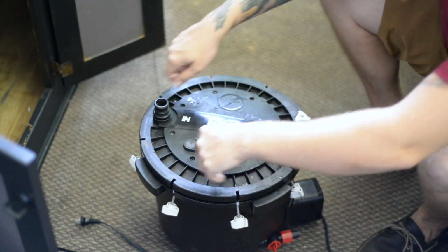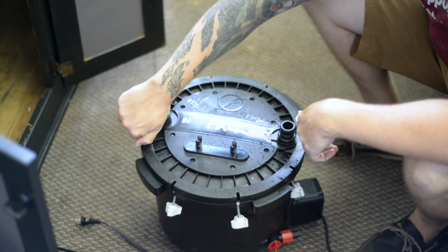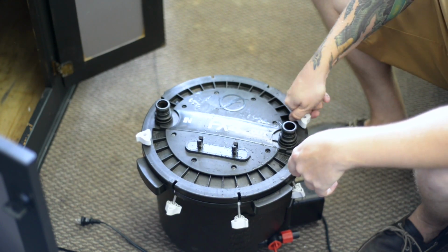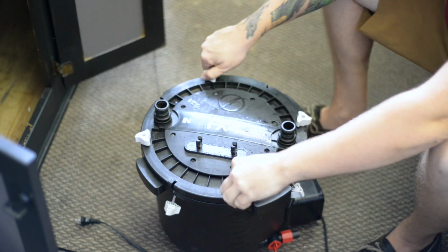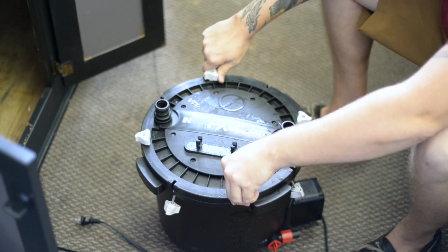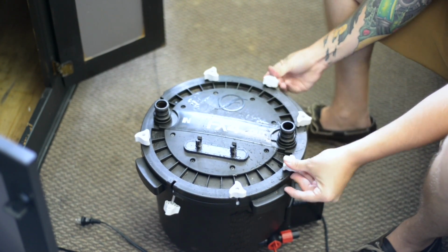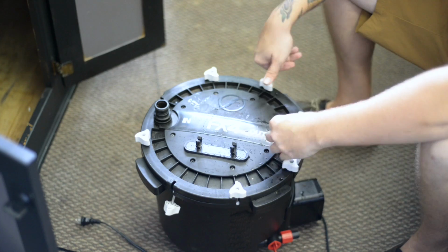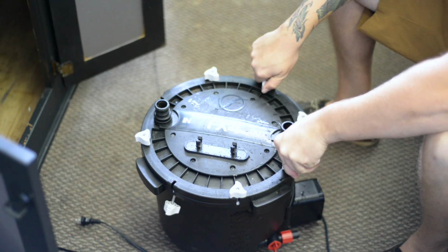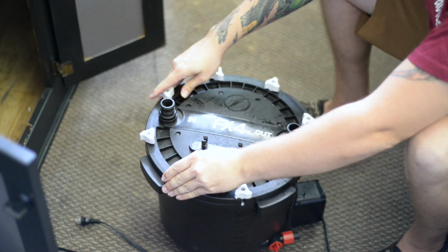Pull it down. You want to do it just like you're doing a car tire. Something that a lot of people don't do is using some silicone or some kind of lubricant on their gaskets. Make sure when you're getting a brand new one of these that you take the time to lubricate the gaskets. That way they last over time. They have a really bad problem in shrinking. It's rubber after all.